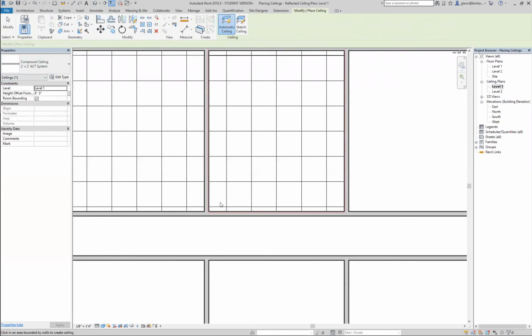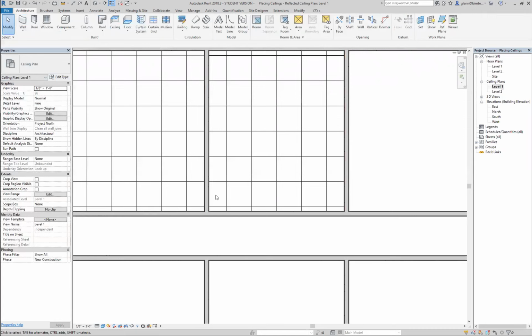If I can choose the ceiling, for example, I think I got that one. Oh, I'm automatically sketching. I'm putting a second one there. That's not what I want to do. What I want to do is actually see if I can grab the ceiling, and that might take a little work with some tabbing to get it. I think I have it now.